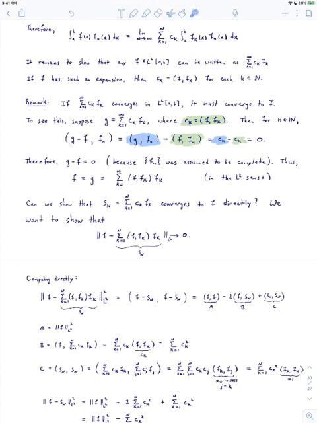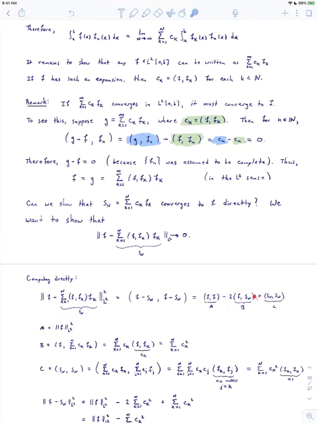So we use symmetry and linearity to write that as minus 2 times the inner product of f with Sn. Actually, this one's the most difficult one to compute. So we have minus Sn inner product with minus Sn, which is Sn inner product with Sn. So we want to compute all of them directly, so we'll call this one A. Now that one's easy. A is just the norm of f quantity squared.